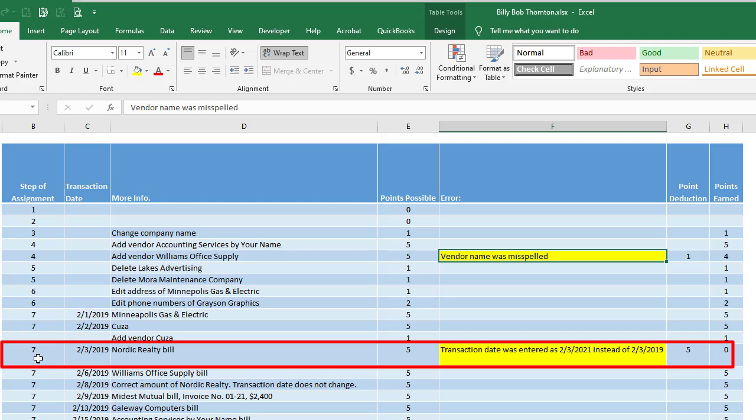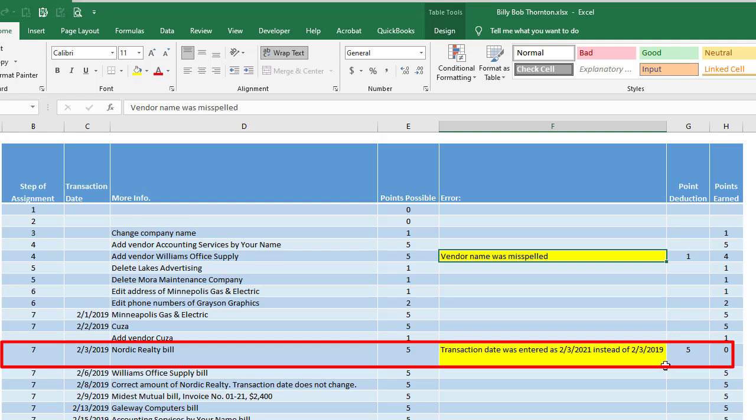So on step 7, he's supposed to enter a bill for Nordic Realty. The transaction date is February 3rd, 2019. Well, the problem is the transaction date he entered was 2/3/2021, 2 years off. So that's a major error. There's 5 points possible, and the deduction is 5 points.